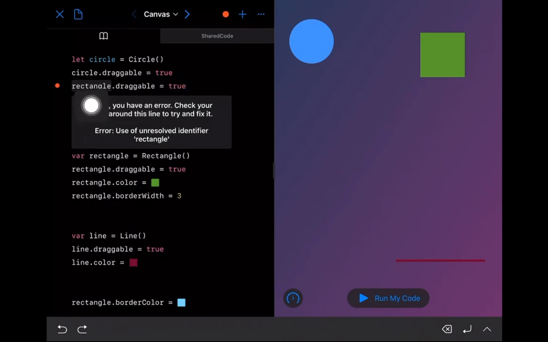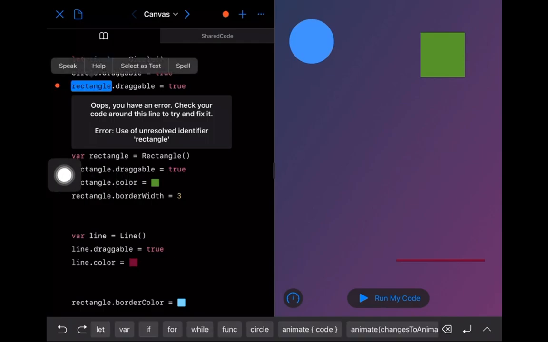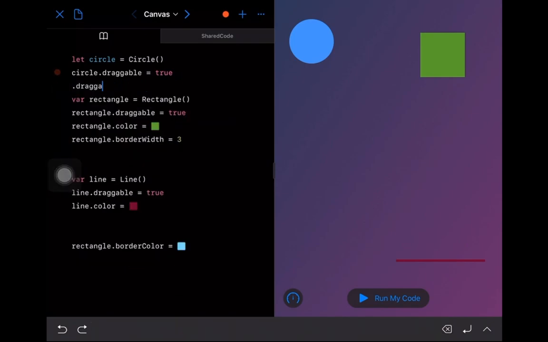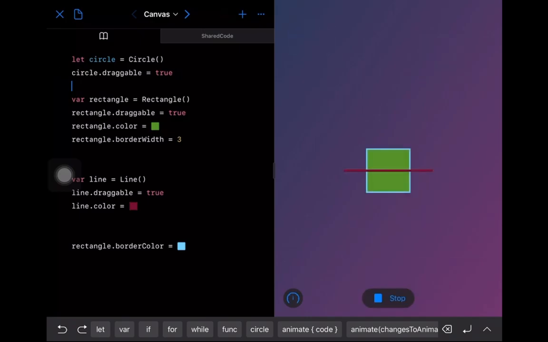But it doesn't know anything about rectangle yet because we don't define it till down there. So let's delete that stuff and try running our code. Remember, we've added the border color. Okay, all right, that rectangle's looking a little cooler.